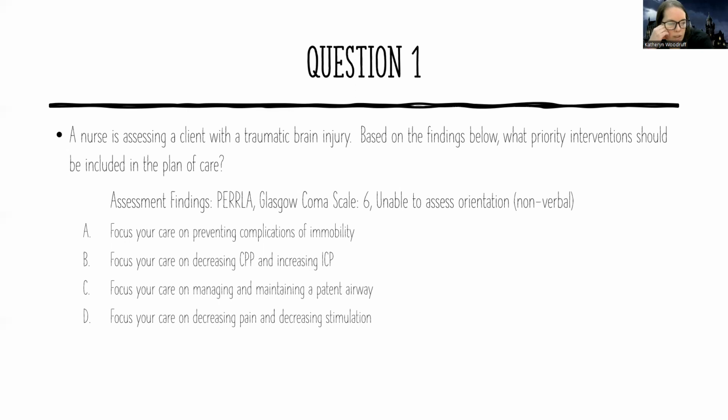Needless to say, I don't think that's right. I think that's backwards. Focus your care on managing and maintaining a patent airway. I mean, this one I like the best so far because they have a low level of consciousness. They're not awake, or at least not verbal. And I can't tell necessarily just from a GCS of 6, but it doesn't seem like they would be awake.